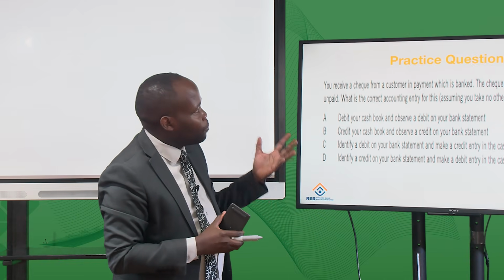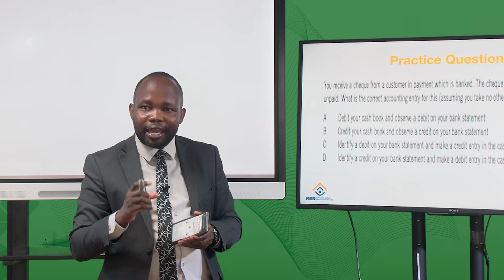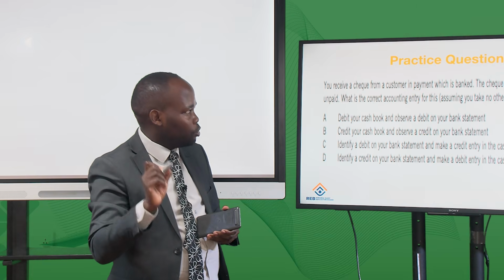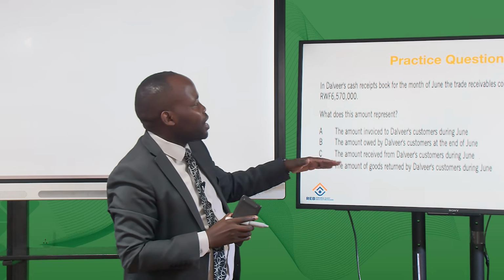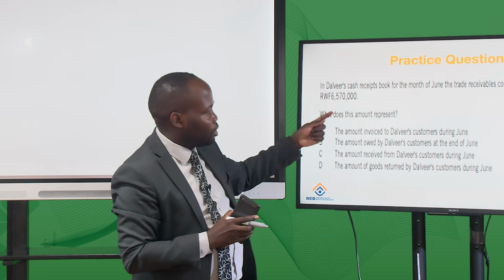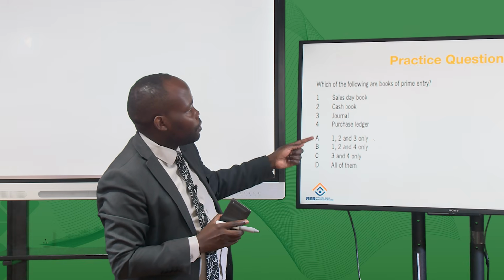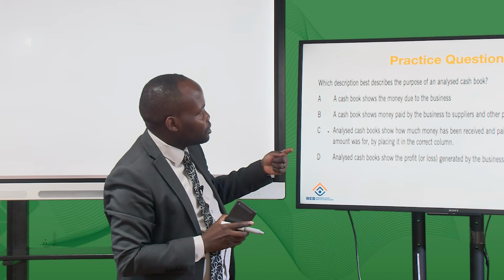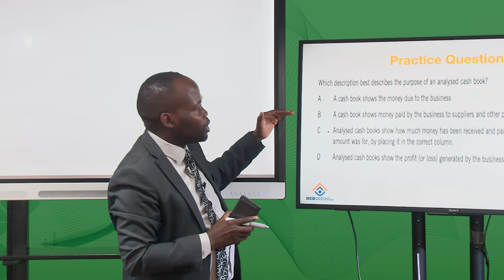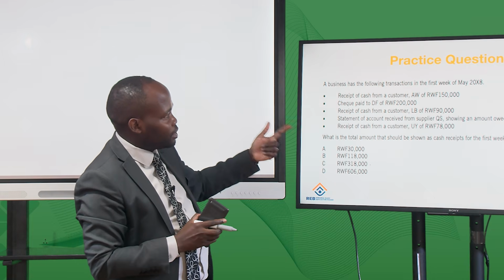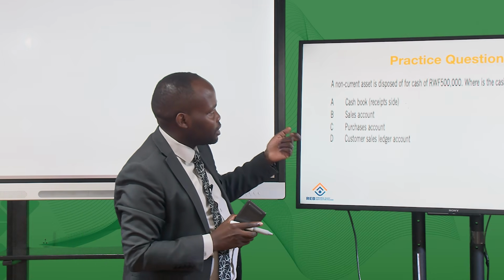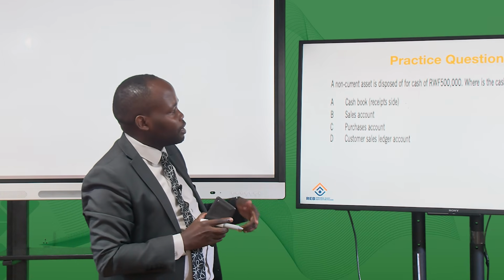So with those few practice questions, it brings us to the end of cash book. The other questions are ones that can be left for your personal revision. So question 4, question 5, and maybe 6, 7, and 8. I gave more questions that you can use to practice. Okay, so those are questions that can be used.